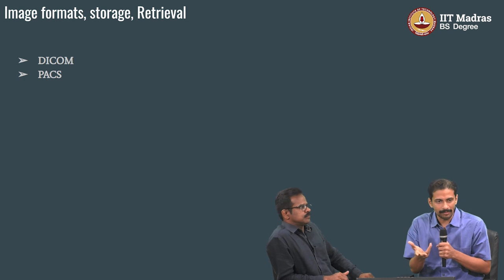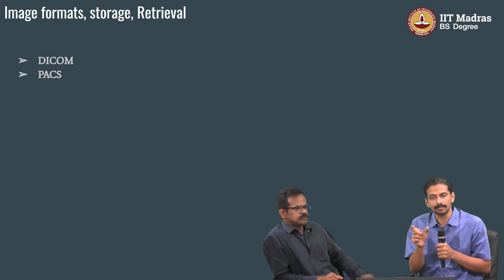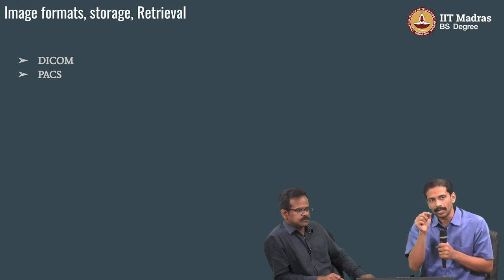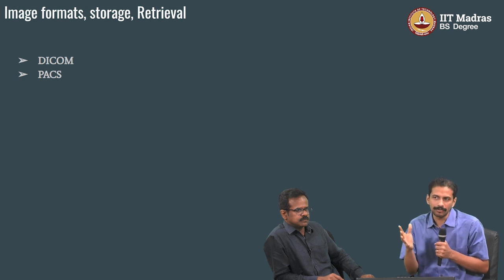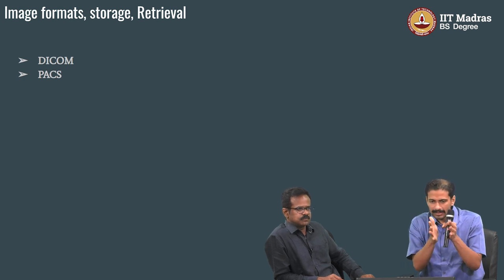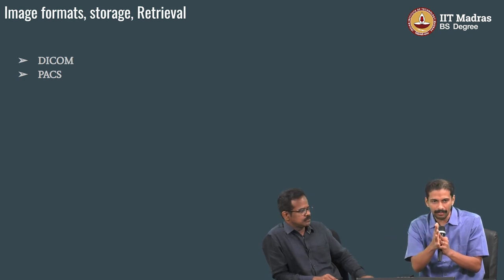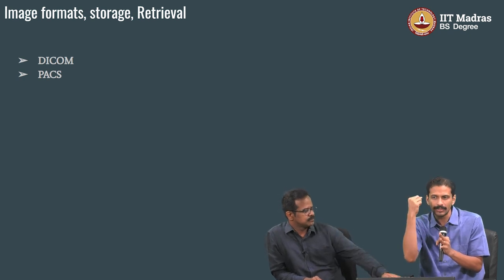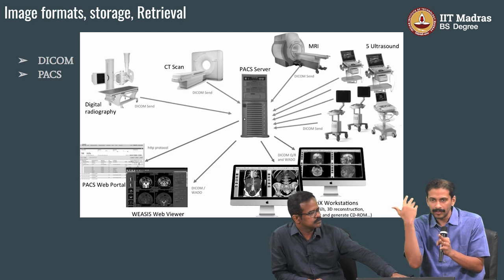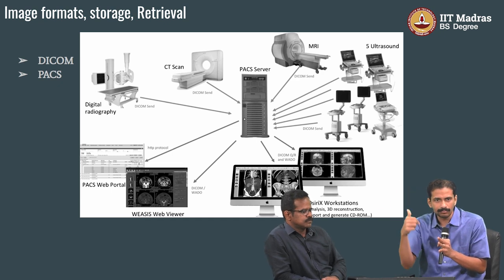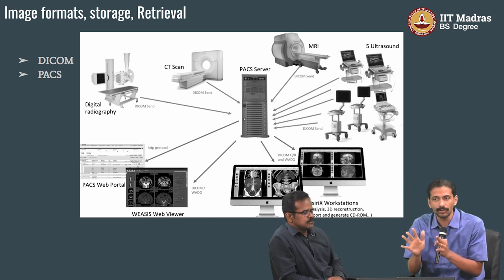This is not a simple JPEG, PNG or BMP image. These are images in a specific format called DICOM, right? What are DICOM images? If you compare them with any other JPEG, you can consider a DICOM image as a JPEG image with some metadata: the patient name, age, the equipment used, the slice thickness, the MA or parameters used, the speed of movement, the speed of going round and round. All these parameters are important to reconstruct an image.